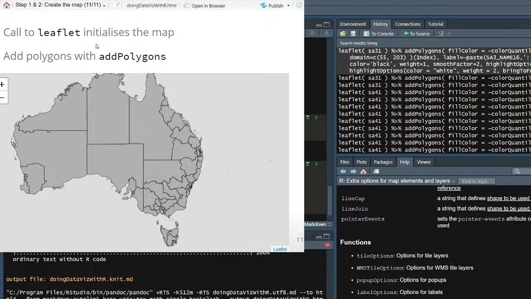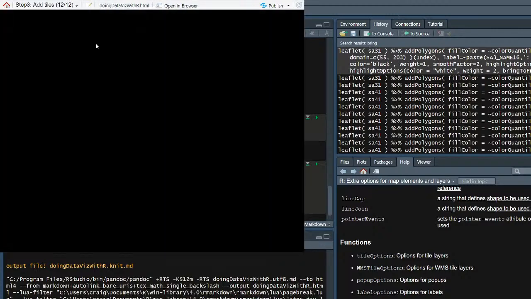It's exciting stuff coding. It's exciting stuff building maps of Australia. I'm also suddenly very happy that I stopped at SA4 rather than going down to SA3, which is more granular. If it takes this long to build SA4, I'm grateful that I don't have to wait for it to draw SA3. So there we go. Adding the tiles, waiting for it to render. Drinking tea, most importantly.